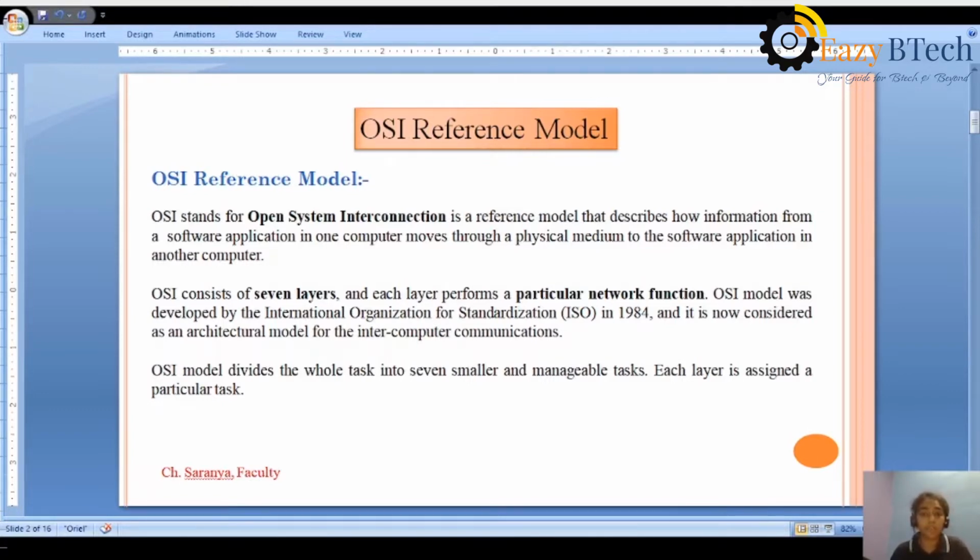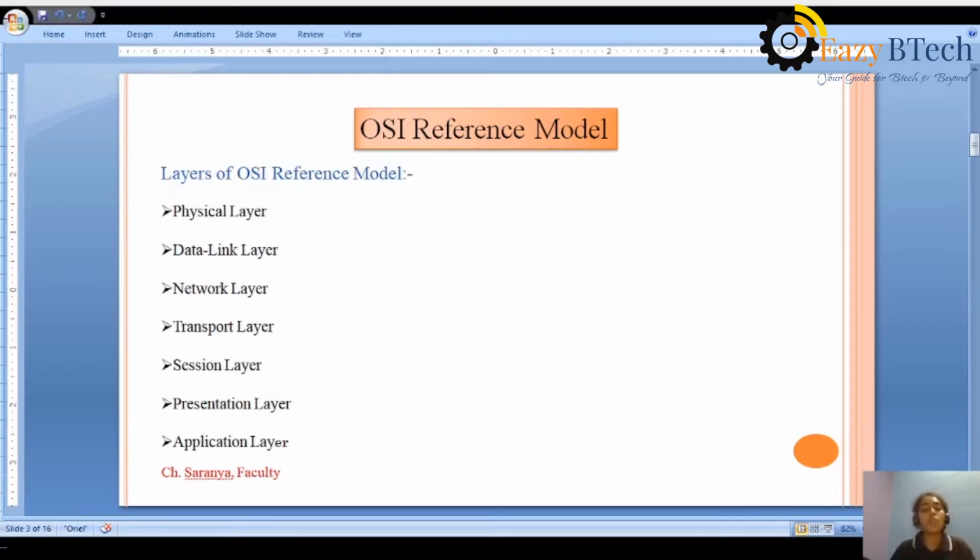This layered architecture is a model for intercomputer communications. Intercomputer communication means computer to computer communication.